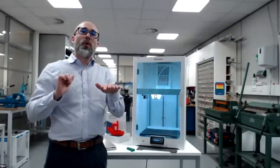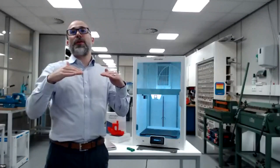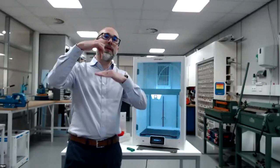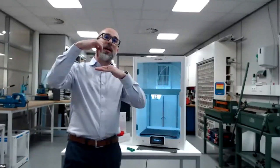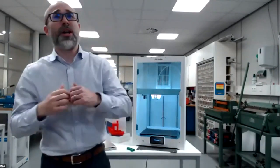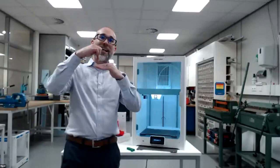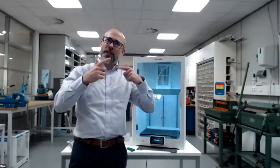And when we probe, what we actually do is create a mesh of the surface. And during the first 10mm, let's say, of print, the printer is actually live moving the Z stage to keep the clearance between the nozzle and the build plate constant to help with that adhesion. You know, it's actually a lot more advanced than you might think, and it's not the same way that a lot of other FDM companies do it. So the whole time you're printing in that first 10mm, the Z stage is live, actually compensating, allowing the nozzle to build plate clearance to be the same. Now, over that first 10mm, we actually post-process the G-code in the machine.